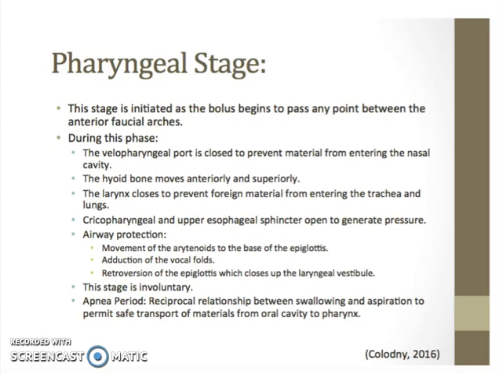For airway protection, you have movement of the arytenoids to the base of the epiglottis, adduction of the vocal folds, and retroversion of the epiglottis to close the laryngeal vestibule. The stage is involuntary, and it has an apnea period, which is the reciprocal relationship between swallowing and aspiration to permit a safe transport of materials from the oral cavity to the pharynx.